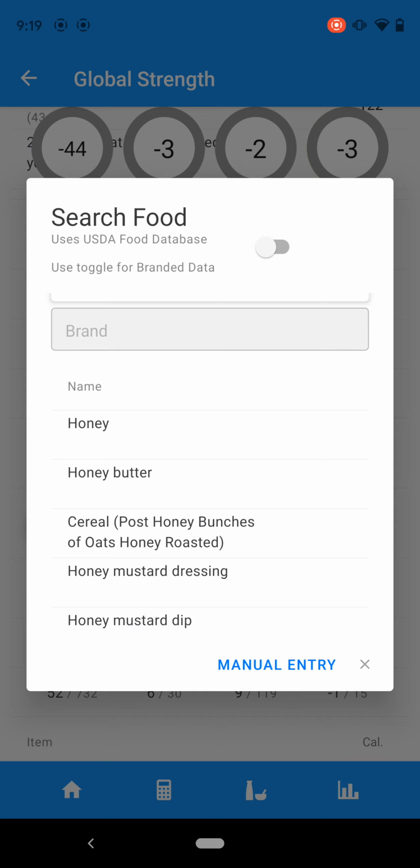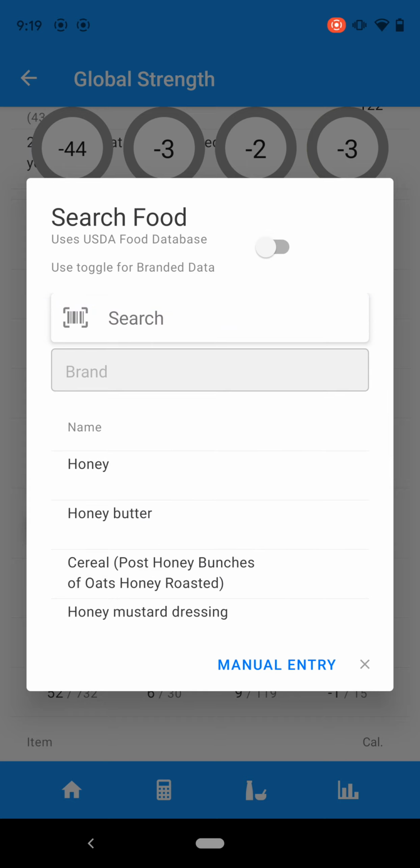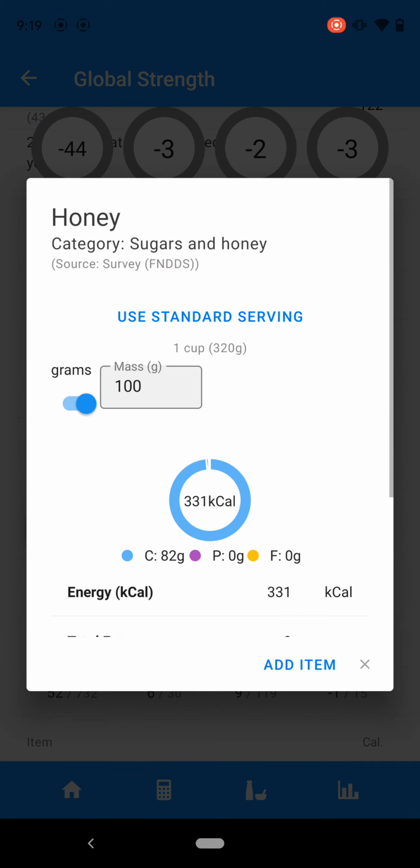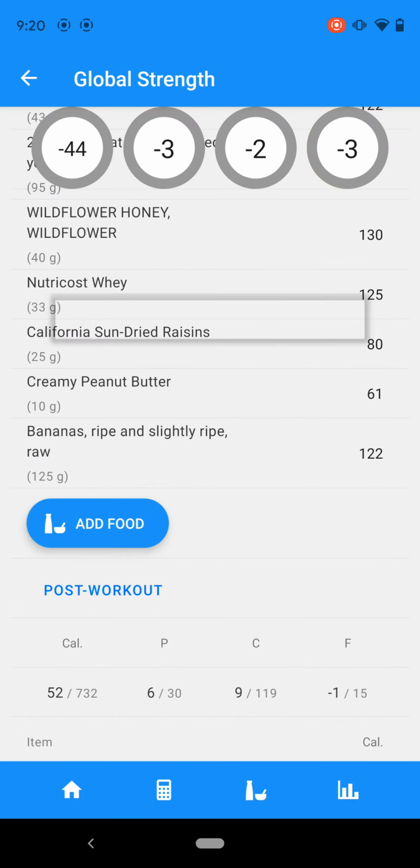So when you click on an item, say here I'm looking at this particular honey, you can see at the top where the source of that data is. So that's the USDA's Survey database. That and the Foundation database will probably be the most accurate. But the branded search is there because that is convenient, and there are a lot of branded foods out there.